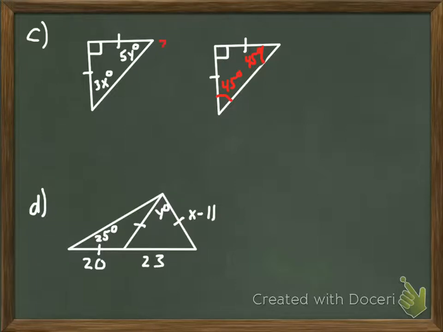Because it didn't do you much good to say that 3x equals 5y, even though it is true that this angle equals this angle. What does do you a lot of good is to set 3x equal to 45, because that'll give you x equals 15, and set 5y equal to 45. That will get you y is equal to 9.